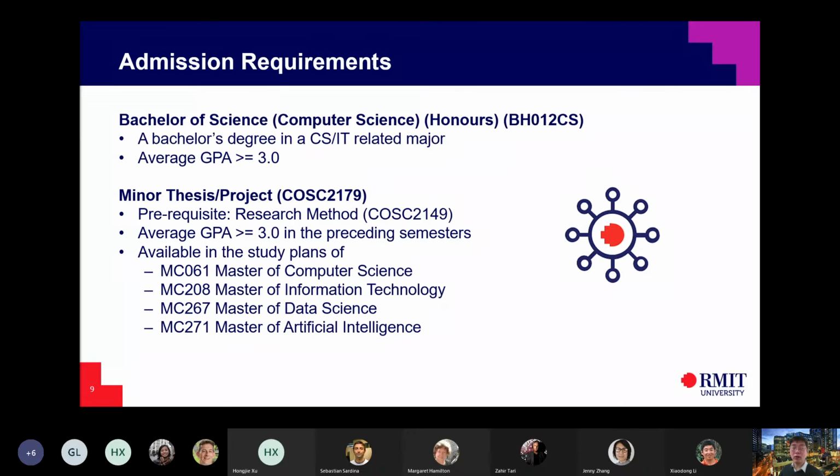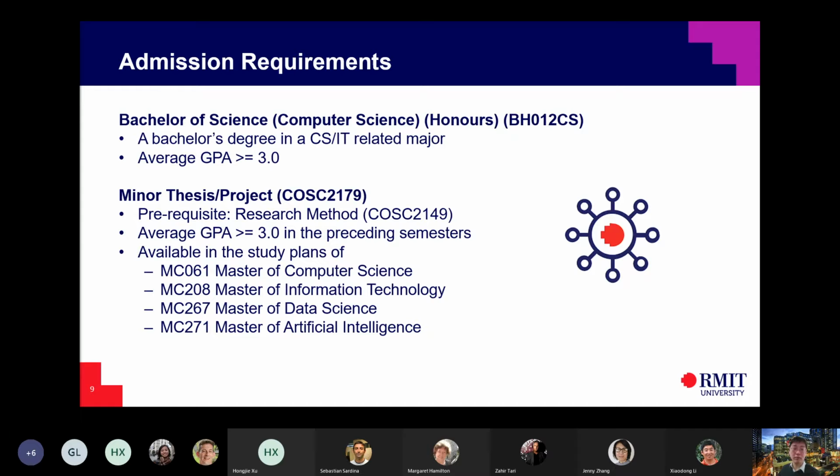To be eligible for the honors program, you have to get a bachelor's degree in a computer science or IT related major with an average GPA of 3.0 or above.